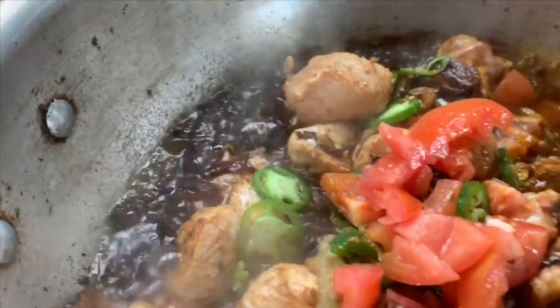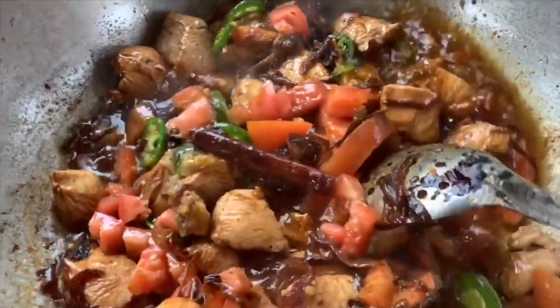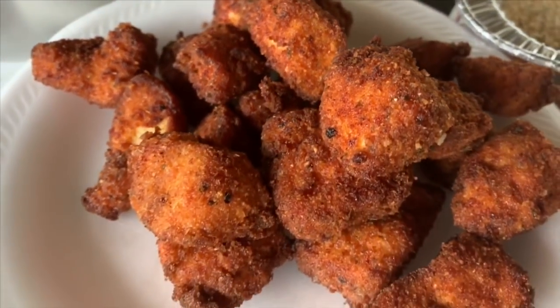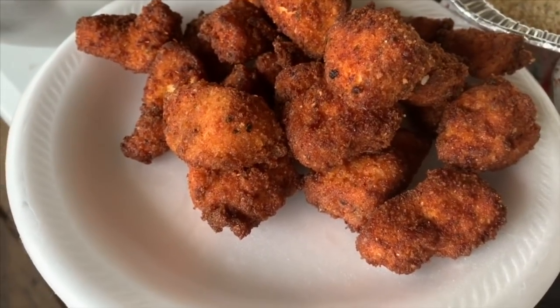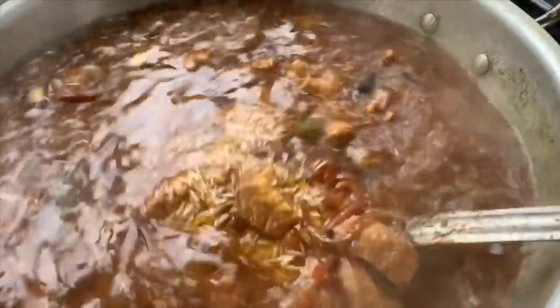I'm gonna give this a mix, add in some of my spices. You guys can add whole garam masala, you guys can add zeera, you guys can add salt, pepper, turmeric, and anything you guys wish. I'm also doing some chicken on the side. Now this is some Parmesan fried chicken, and that is the boneless chicken breast cubed as well. You guys know that's always a kid's favorite.